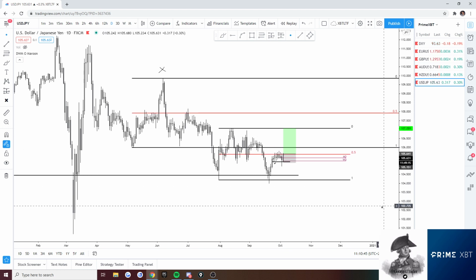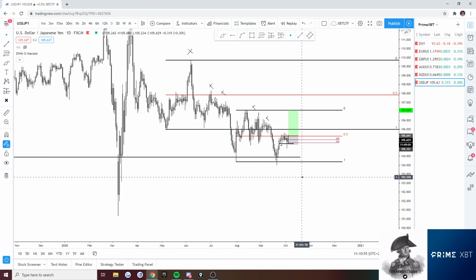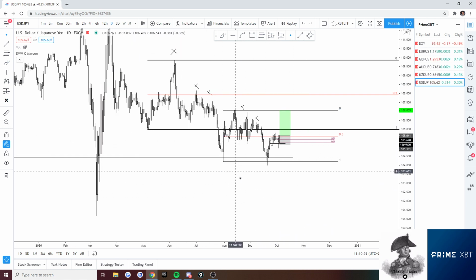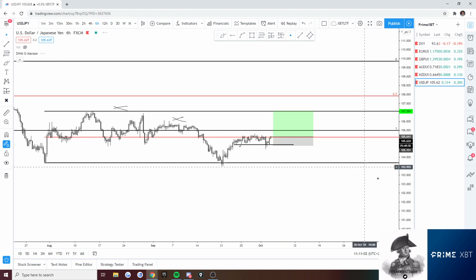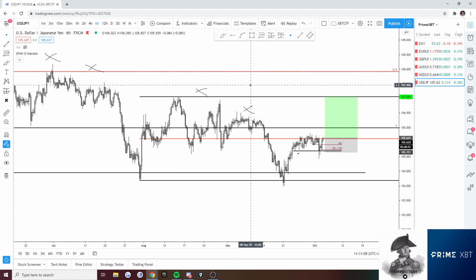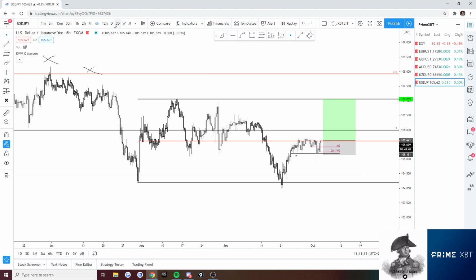If we zoom in onto the daily, we can see that we have tons of highs, unswept highs, okay, all the way here. So key liquidity to the upside, the liquidity to the downside has been swept, okay. So what's the range that I'm watching now? It's going to be this key low as a range low and this unswept high as a range high, okay. What did we see last Friday?